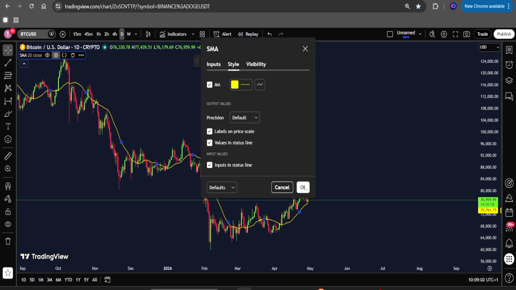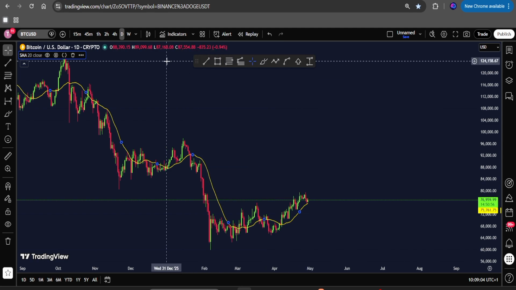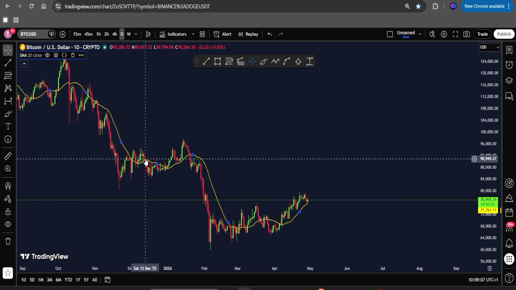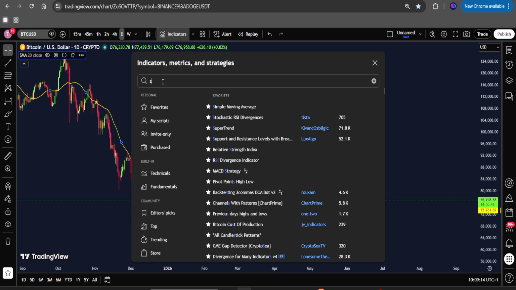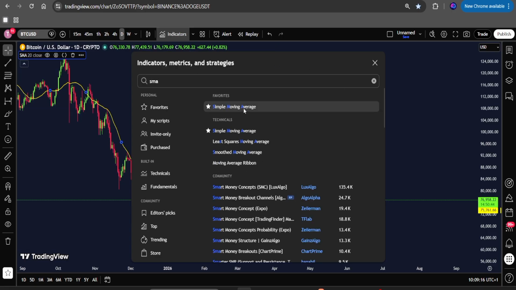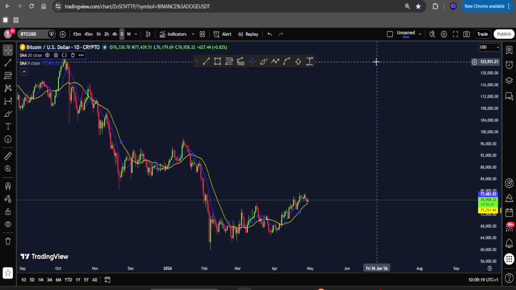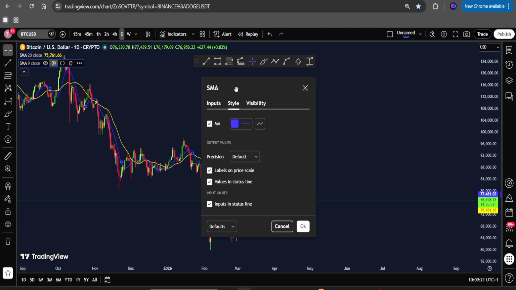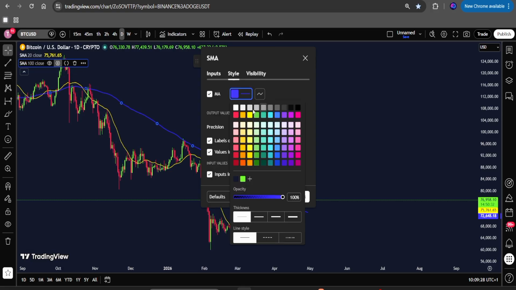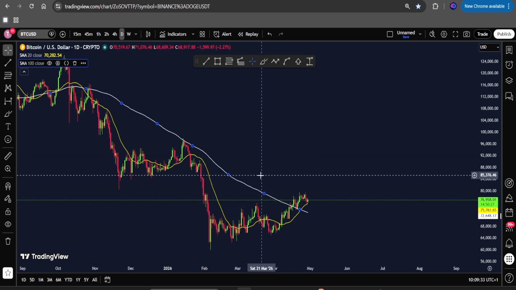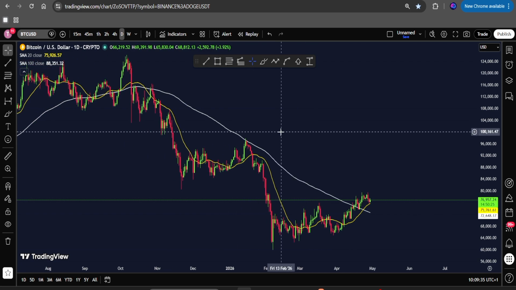Now I clicked OK. Then let's bring in the 100 moving average. This is the 20 moving average. Now with the 100 moving average, same procedure, just like how you did the 20 moving average. Just search for SMA, and your moving average will come up. Then click on the moving average to make it appear. Then come down to the settings. As usual, the default setting will be 9, so you have to change this to 100, and come down to style, then change the color to white. Then from there, just click your OK button, and the two moving averages are actively on your price chart.